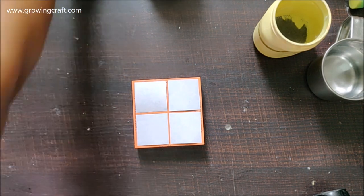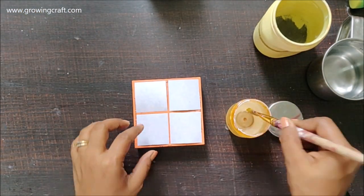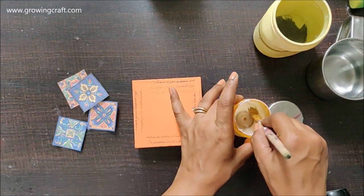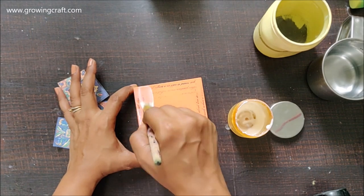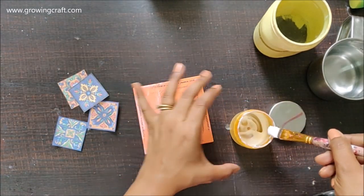Now this is how I have arranged my tile, and it looks good, and I think it's time to stick it. And now I am first going to apply my Mod Podge on my complete box, and I'm going to make sure that my Mod Podge is still wet when I stick my papers.